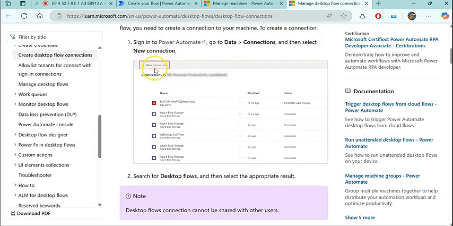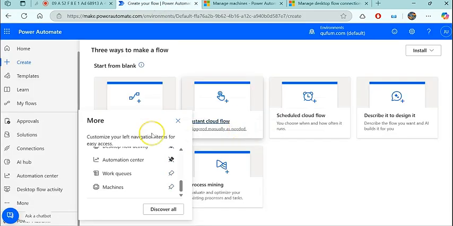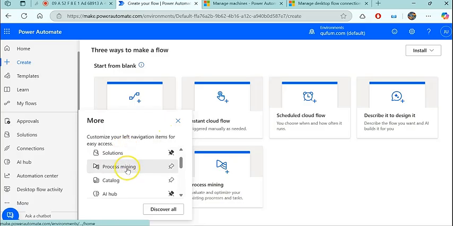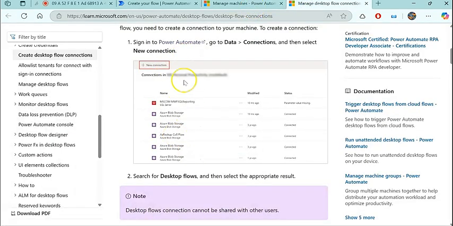Now what this portal is, it's the connection tab of the cloud portal. Let me take you there. So you can see connections over here. Again, if you are not able to see connections on this tab, go to more and then see if it's available here. If yes, then pin it so that it will be available next time onwards from the connections tab. So in the connections tab, you will be able to see all types of connections that your cloud flows or desktop flows are using, be it SharePoint, OneDrive, or another machine, in this case like the one I'm talking about, even a connection to a machine. All that will be available in the connections tab as seen over here.